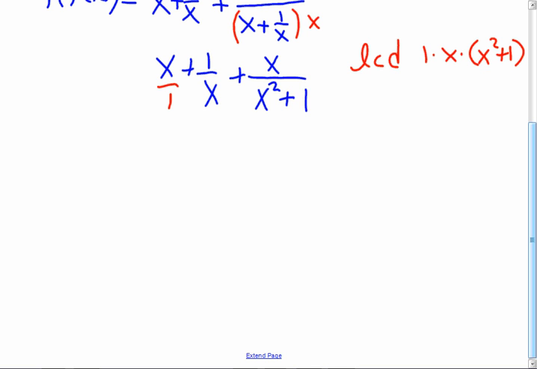Okay, so I'm going to multiply the first fraction by the whole denominator because I need all of it. I'm not clearing fractions. Unfortunately, I can't clear fractions. Now, by the way, I'm okay with the original answer there. It's fine. We've got to find our domain. That's the only problem. Then I'm going to do this one times, I need an x. I got an x. I need x squared plus 1, so they all look the same. At least I'll find my mistake. And this one needs an x.